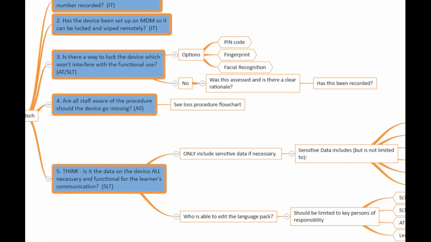So all people, this might be the individual themselves knowing this, it might be the staff around them, or both, knowing that as soon as, in our case at Beaumont College, it's a way of saying as soon as you think that device can't be found, you need to ring college and you need to tell them that. Because the ICO will also ask you the question of how long was it before you knew that that had got stolen. So they're looking at the risk factor, and the risk factor is that time between loss and it getting remotely wiped, or the command getting sent to remotely wipe it.